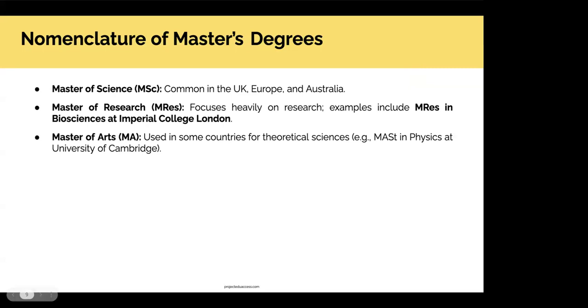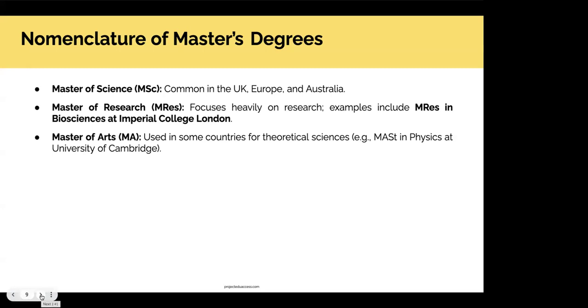So like I said, it's MSc, common in the UK, Europe, Australia, and US. MRes is common in the UK. That's really nice, actually, something I really appreciate about the MRes degrees, because it is research intensive and it helps you step forward into a PhD program without any hassle. So if you're sure you're going to do a PhD, an MRes is going to be a good choice.